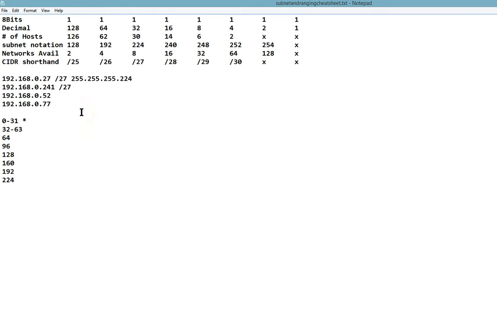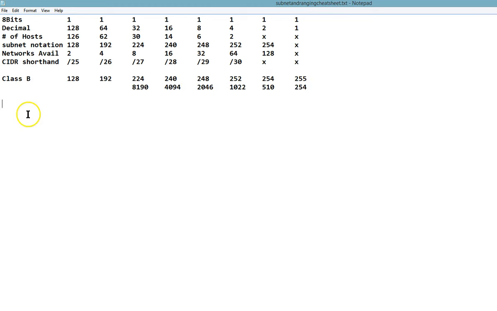We're going to look at some Class B now real quick. So let's look at this new matrix we've got. We're going to do 192.168.0.111/24. That means that we're going to have a full 3 octets of 255.255.255.0. And that's going to be common. You're going to see this a lot, especially in home and small business networking.